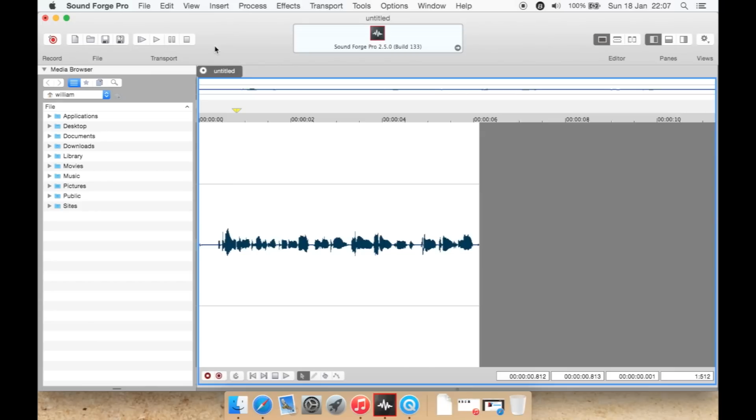It also now includes the new Convert, which is a batch processing automation tool. As a standalone program, it doesn't just launch as a dialogue from SoundForge, it is its own standalone program for batch converting audio files. It has an auto trim and crop tool. This can be very handy. So one example of what you could use that for is if you have a lot of silence at the beginning and end of a file, say you've used that for noise reduction, you can tell it to trim the excess off of the start and finish or just the end, just the start, things like that. It's quite a handy little tool.